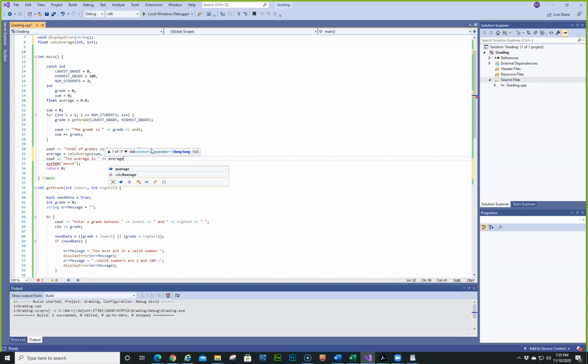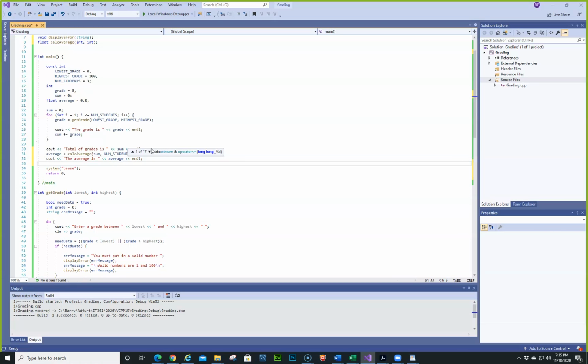Now, one thing I want to make a note of is I normally write code in main, a little short stuff, and then I put it in a function. So this, I can put in a function called display average or display results or whatever we want. And that way we can pass different things to it. We only have to write the function one time, and then we can display different things with it. So let's run this and see what happens. See if we made any mistakes.